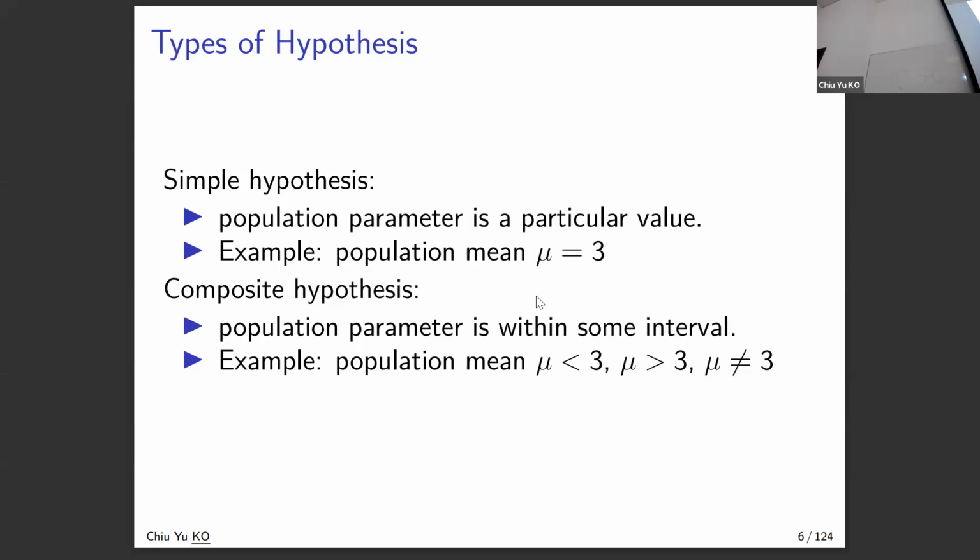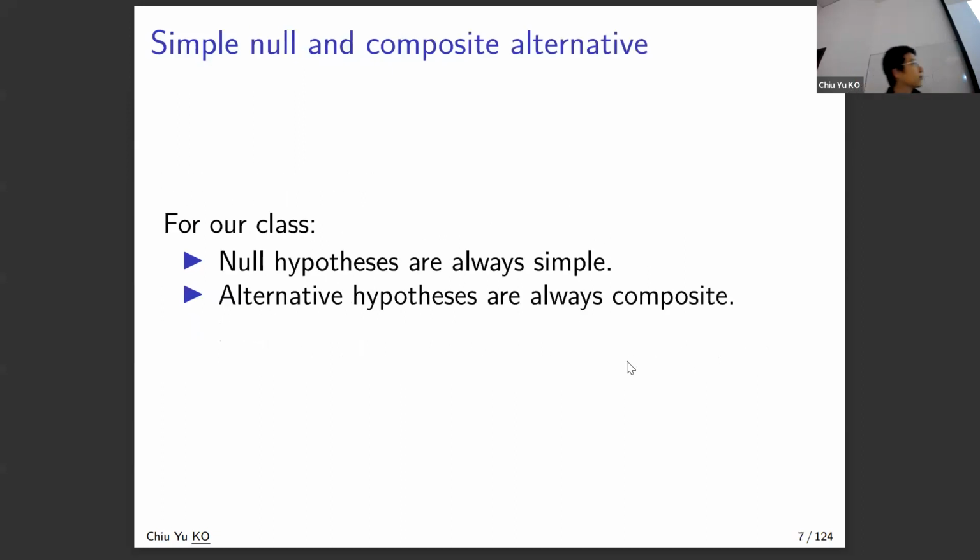Okay, and this is the distinction, right? Whether simple or not simple. The next is the restriction in our class, and not just our class, but all introductory classes. What is being said is always focus on the null being simple. The null we know is simple, and the alternative is always composite. If you are to relax that, that is way beyond undergraduate, usually covered at the master's and PhD level. So since we're undergrad, we do what undergrads do.